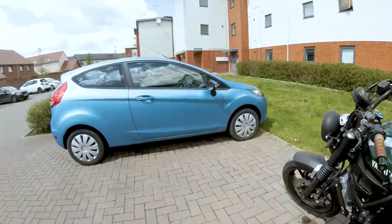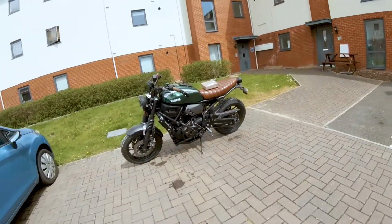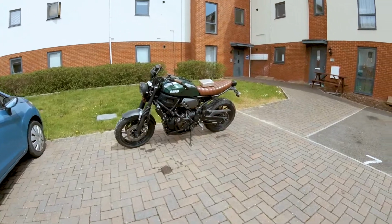Today we're going to be fitting the recently remapped ECU to the XSR.